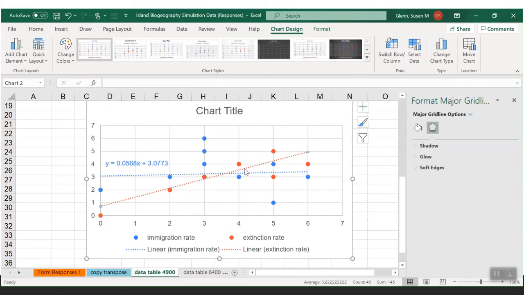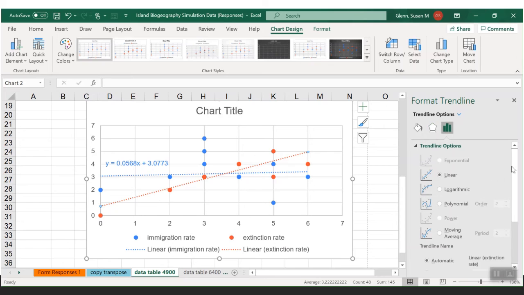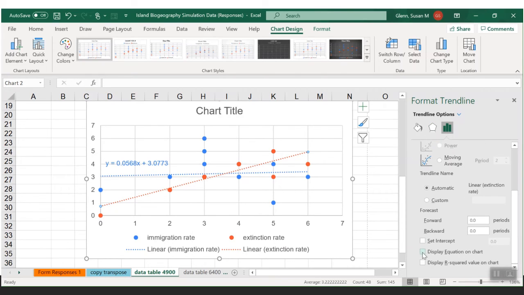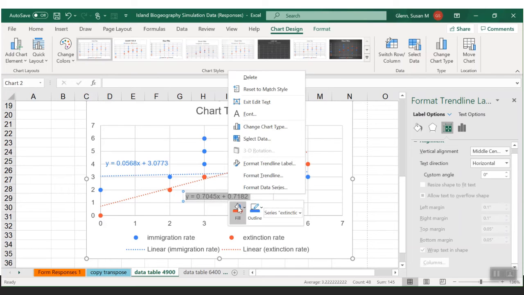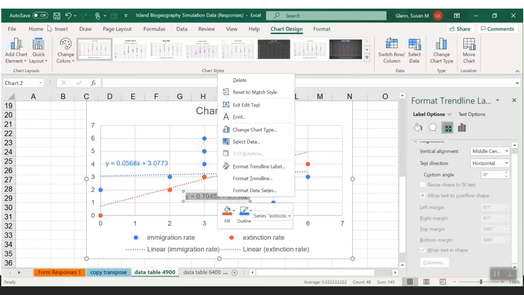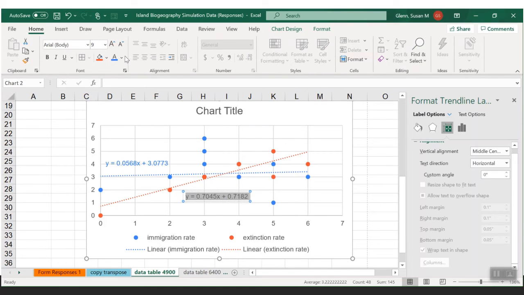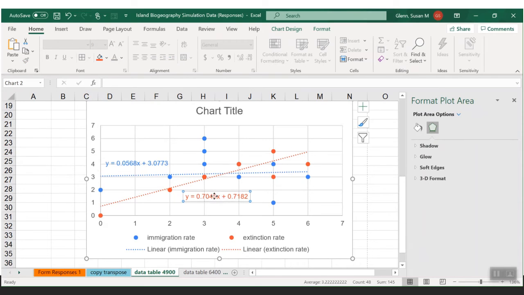And then I'm going to click on my extinction line, trend line options, and go down here, and I'm going to put that equation, move it down over here, and make that one red in color, so it goes with its line as well. So now I have the equation for immigration.